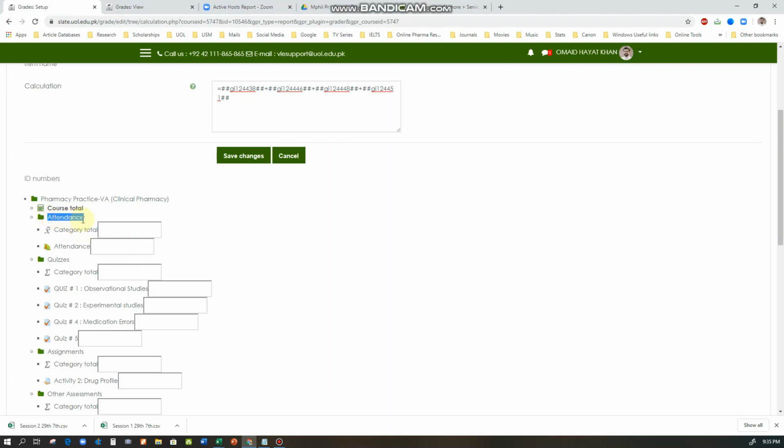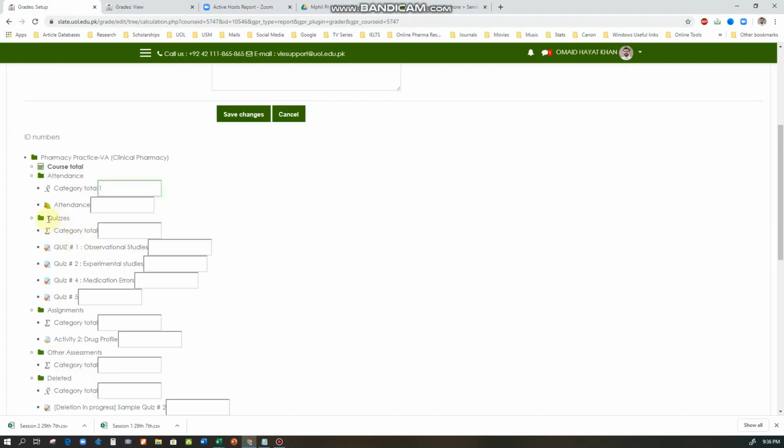For example, in the attendance category, you have to give a number to the category total option. So I will give 1 to the category total. Then in the quizzes category, I will give the number 2 to the category total, only the category total. In every assessment category, you have to give a number to the category total only.